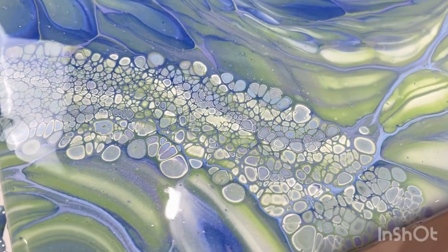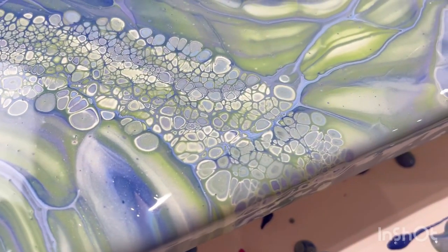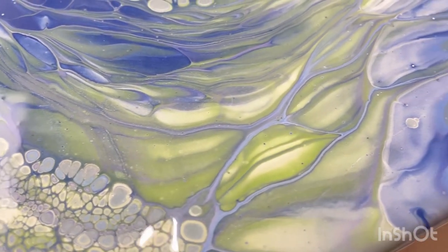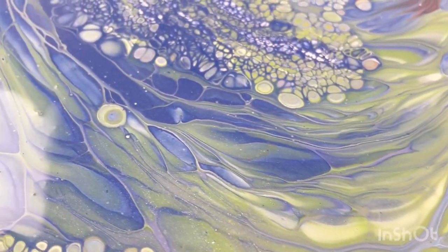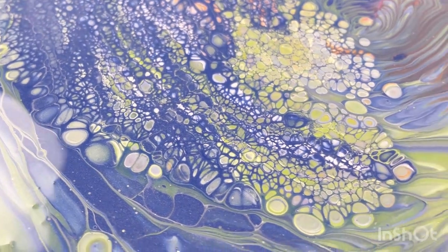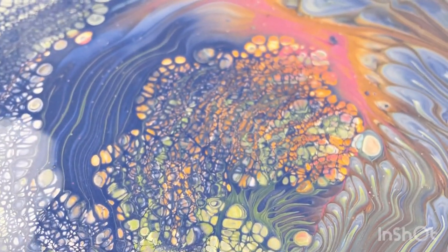These cells are so cute. They are so sweet, so pretty. I love the green, blue and white together. And then you've just got almost this, I don't know what you call it, all these lines, all these craters through the green here. A few cells, and then you move further in and you've got the really tightly packed cells. Really happy that I torched in the center, because look what I've got.